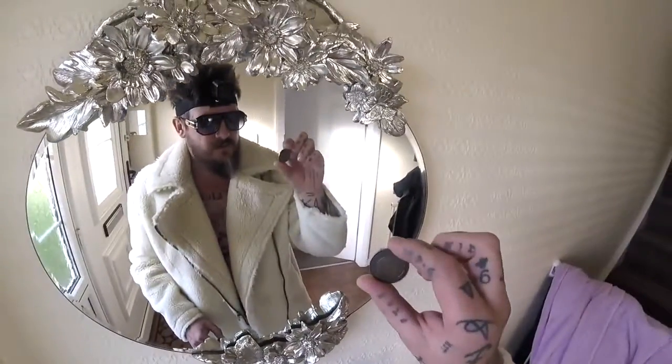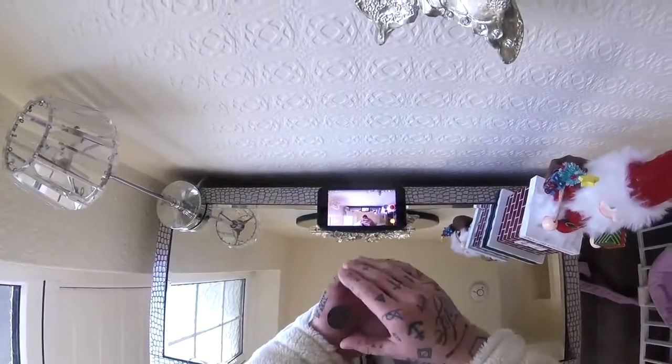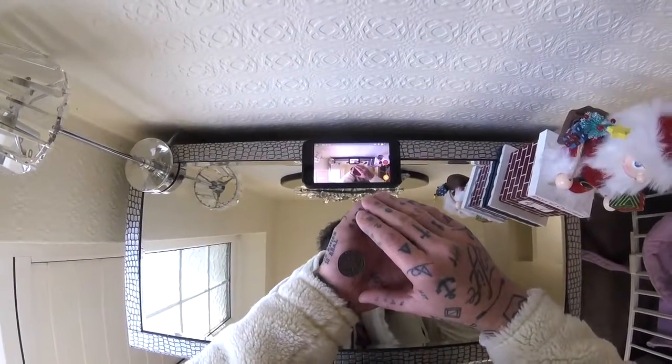Now, I don't usually perform or teach coin magic, but this is by far my favorite coin trick, and I'm going to teach it to you right now. The secret is, I have a pet cat called Lloyd Barnes helping me out. When the coin goes into my hand, all I have to do is summon Lloyd to help me out.